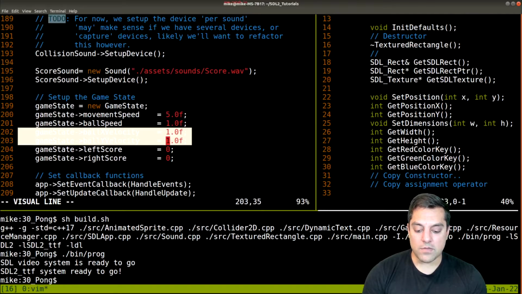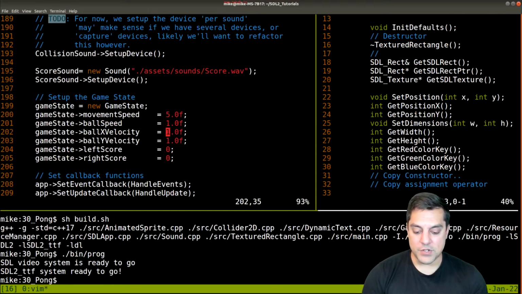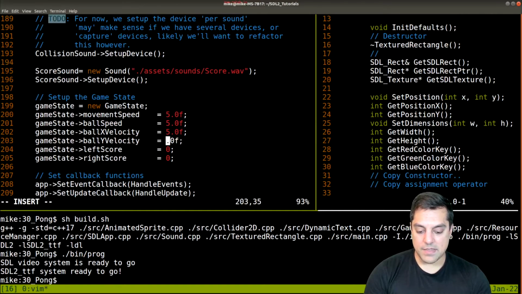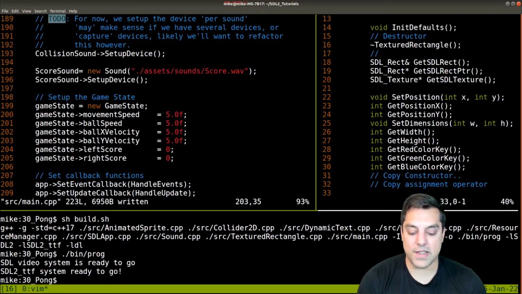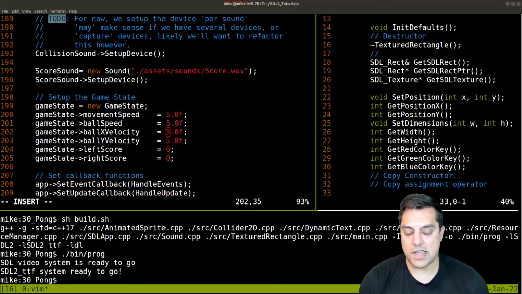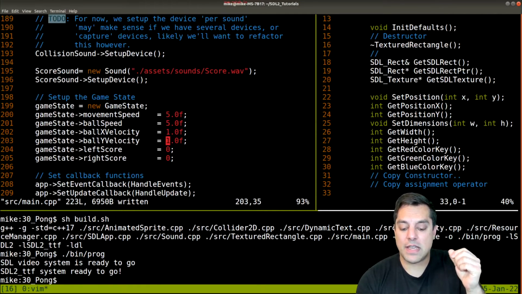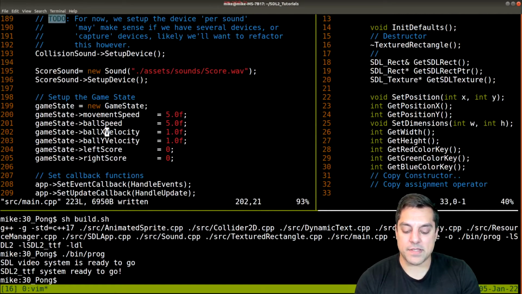So we do have our ball velocity in the X direction, that's across, and up and down, that we will eventually set. So again, let's make these about 5.0, again, something reasonable. And actually, we'll think about how this might be. So the ball velocity could just be a representative number of positive or negative to sort of tell us the direction. And then we can multiply through by ball speed. Maybe that's another way to think about this. And then I can just have these as integers. So let me think about that a little bit.